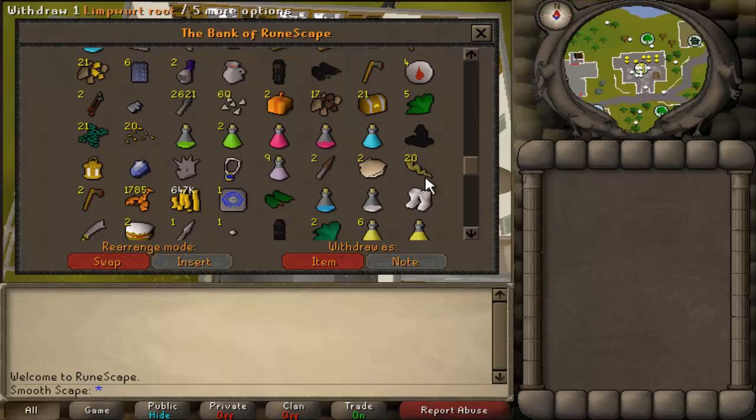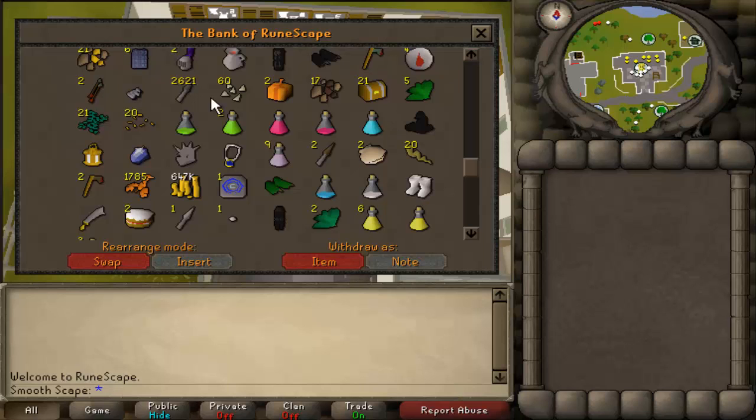20 limpwort roots. These go for around 800 to 1,000 each. When you're at Rock Crabs, the hobgoblins drop these, and I've picked up, I want to say, probably like 200 by now. I turn all of them into potions since I have the Taramins banked. So yeah, it actually kind of pays for itself as far as me using strength potions to train.